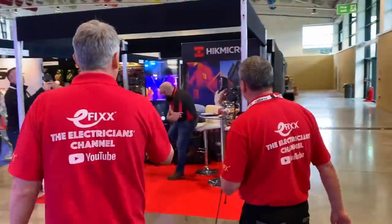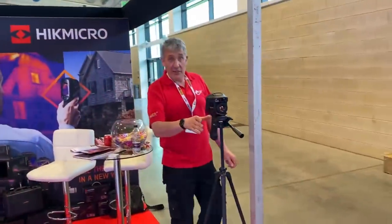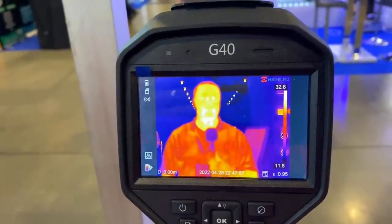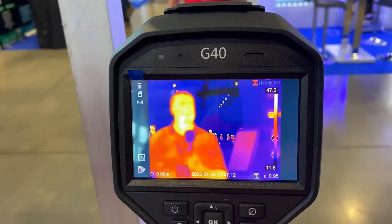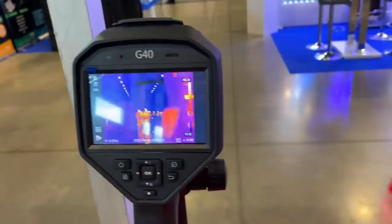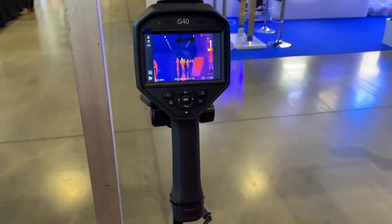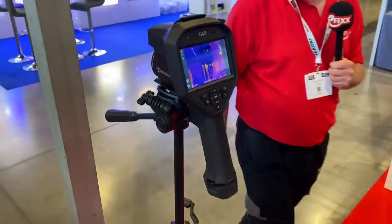Another product we've got — we haven't done a review of yet. That's the thermal camera. If I just stand here, Gary — Rich, get Gary in frame. This is Gary's thermal performance at the minute — I think he needs to go and see a doctor. I can see myself on the big telly. What's wrong with me? Your temperature at the minute. I'm always hot, folks. We do have one of these, haven't done a review yet, but we've been playing with it. You may have seen some footage in other videos — we used it in the PremSpec video for the heaters.